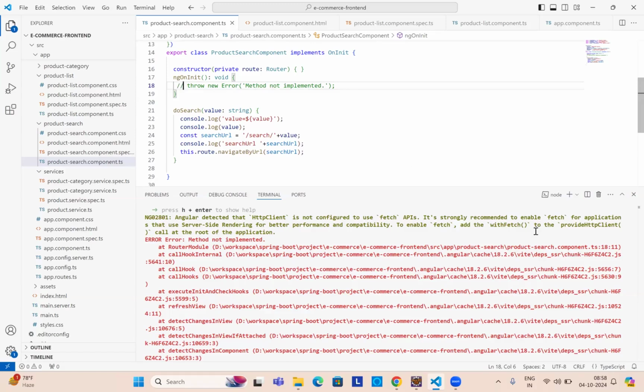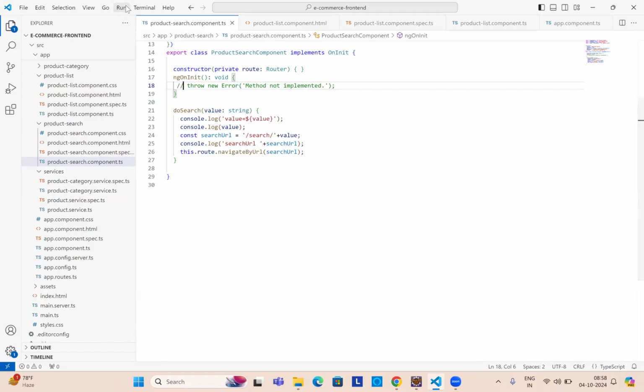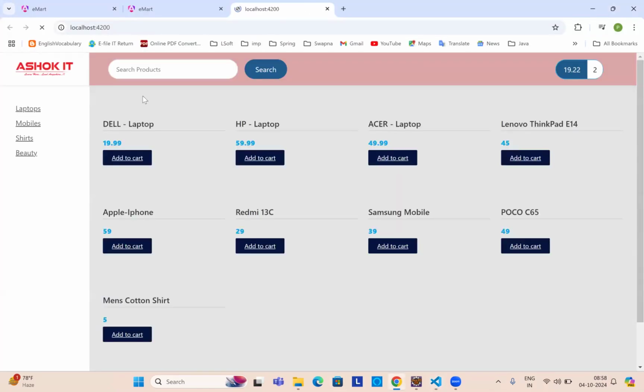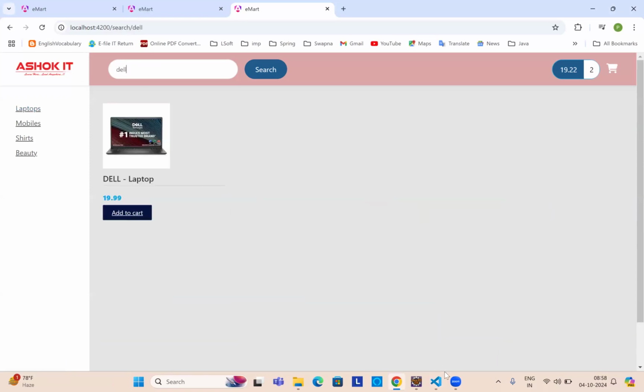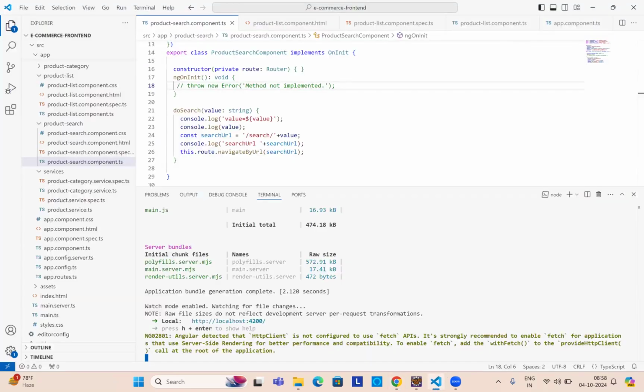Oh, it's because of that. It's not an error; you are throwing that error in the ngOnInit. Okay, okay. Good, fine. So this one is not an error, right? No, no. Thank you. Wonderful.